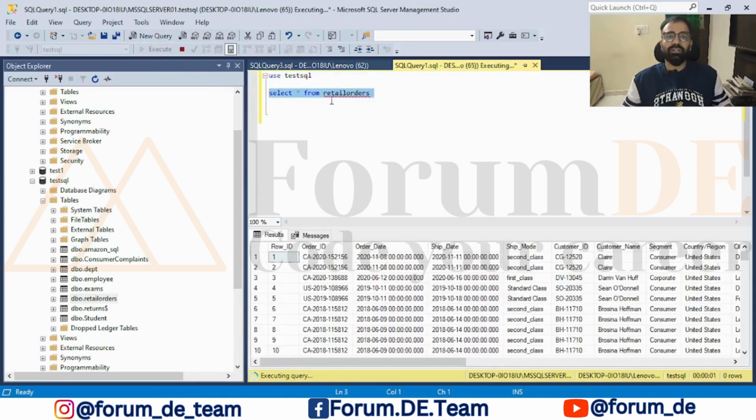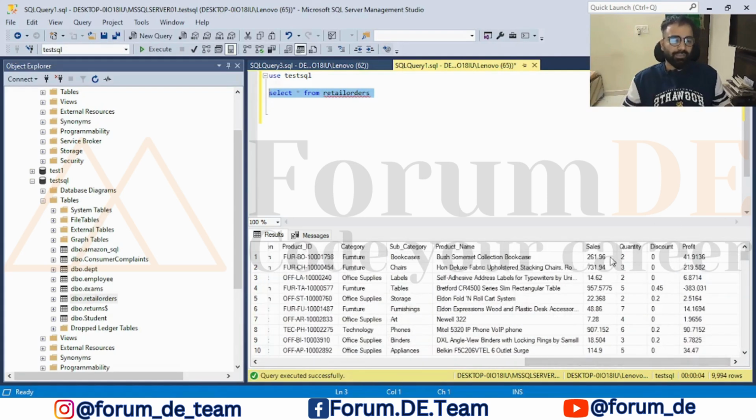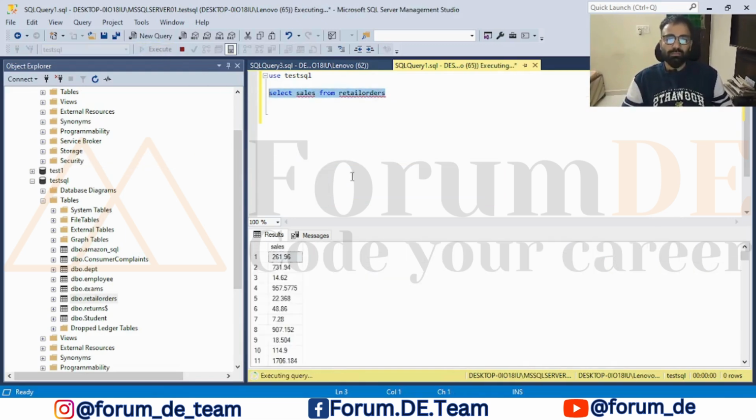We will take the retail orders table as a reference to learn about aggregation functions. Let us take a column, sales, here. So you can see we have a sales column, we have some values here.